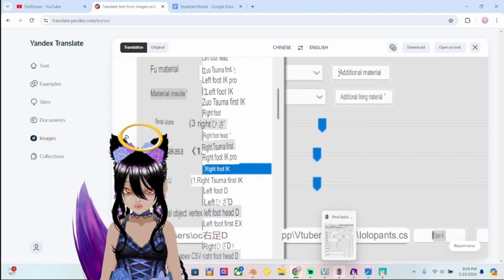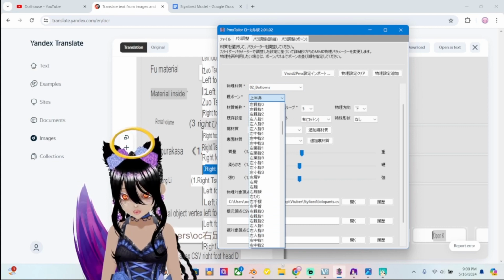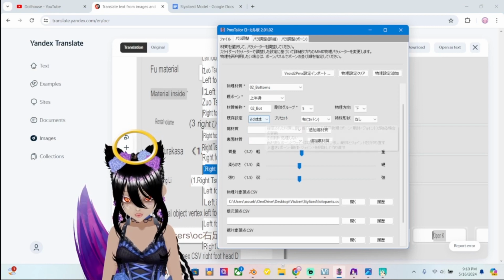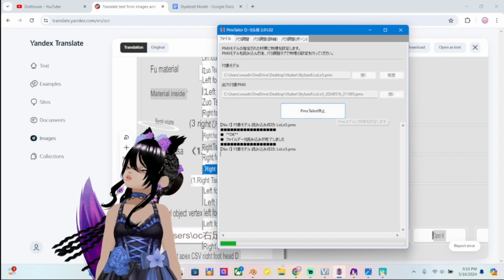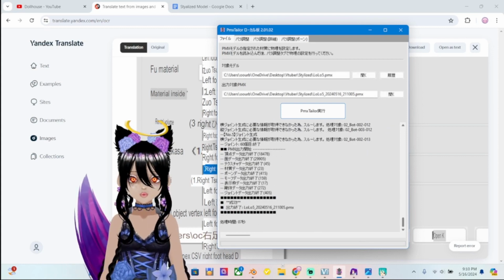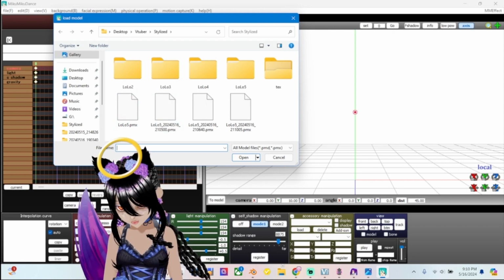What if I just, because it's probably okay right there, but yeah, I don't know which one these are anymore. But anyway, let's choose this one or something and see what happens. Okay, so we're gonna delete this one. Load this one.